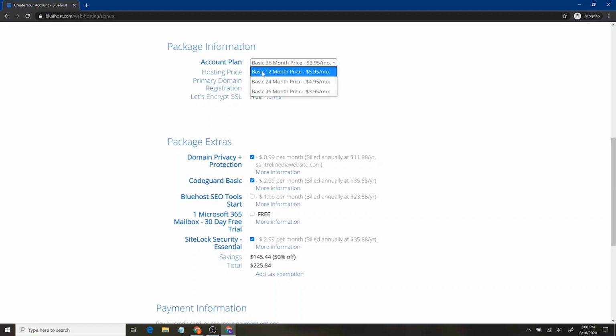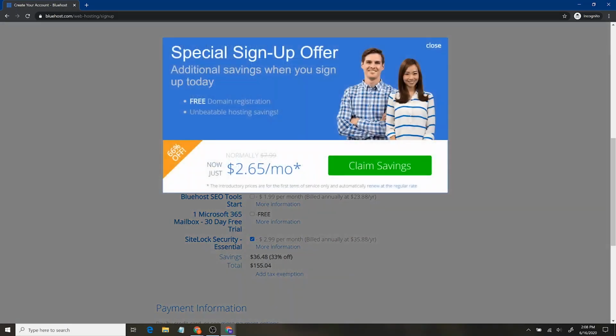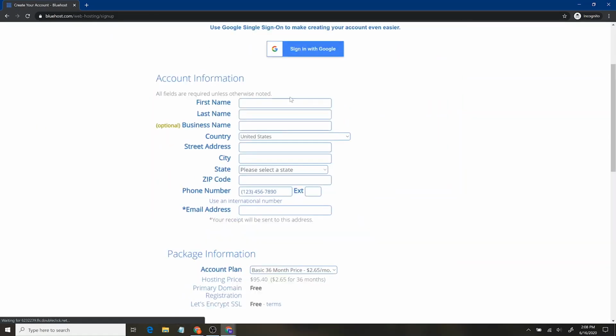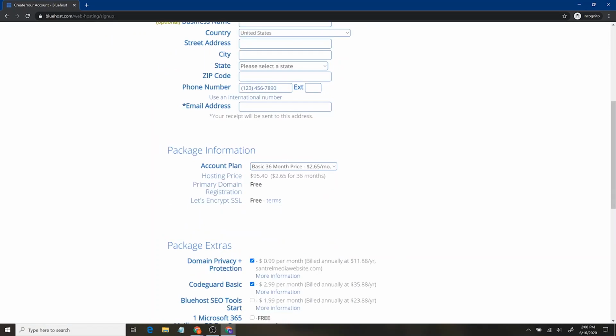Another thing is you actually don't have a month-by-month option here, so 12 months is the least you can get, and you'll see right there the other option just popped up. They are suggesting that we can get an even greater savings right now. So I'm going to claim the savings on that, and it'll bring us back to the same page again. That's why I didn't type in the account information yet. If that did not pop up for you, the way you would get it to pop up is just go up here as if you were about to X out, and right when your mouse gets somewhere up around here, that should pop up, and that will give you $2.95 per month, again for 36 months. But now you'll notice that all of these dropped by $1 per month. So now I can get the 12 months for only $59, which is honestly a pretty good deal.